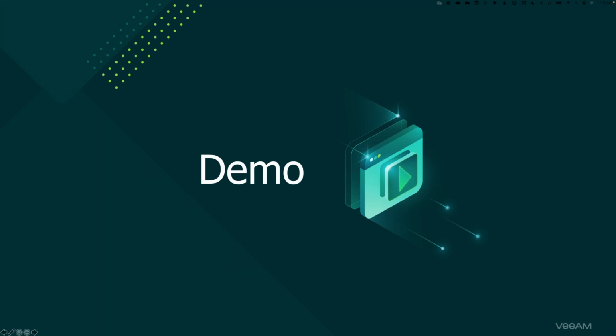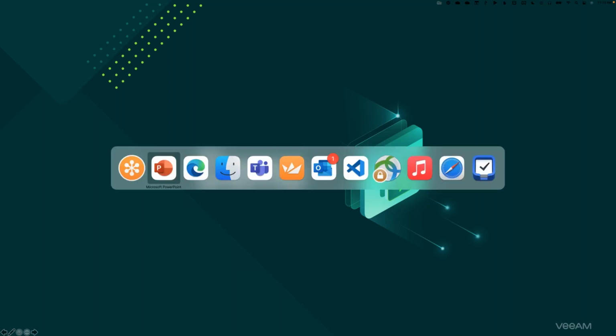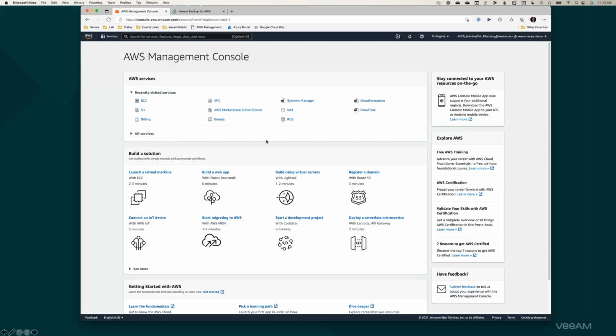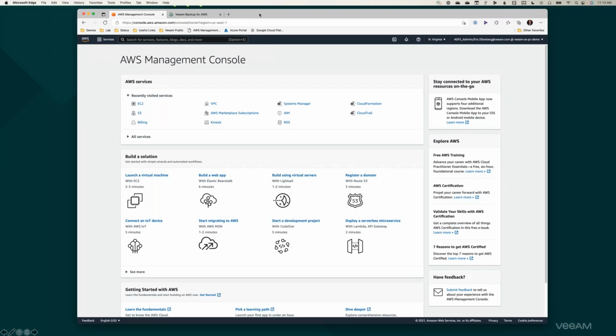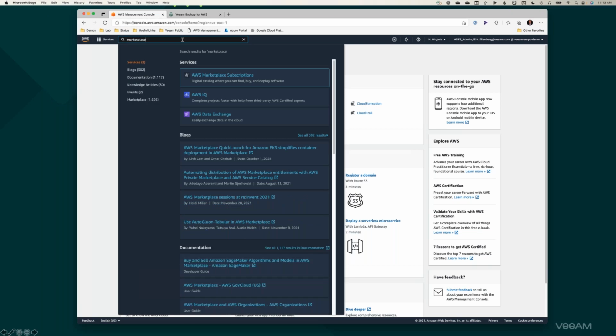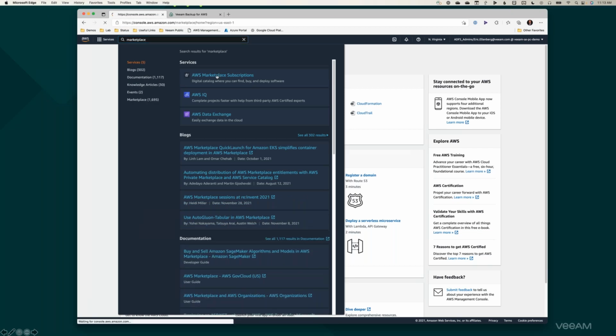Hey, thanks, AZ. Yeah, these are some good points to get us familiar with Veeam Backup for AWS and Veeam's cloud solutions in general. So let's switch my windows here to my browser, where you have the AWS Management Console. So if you have things in AWS and you want to protect it with Veeam, the first place, like AZ said, you would go would be the AWS Marketplace.